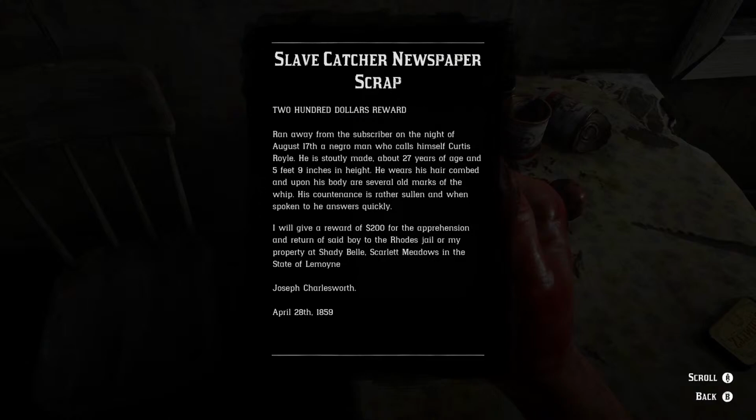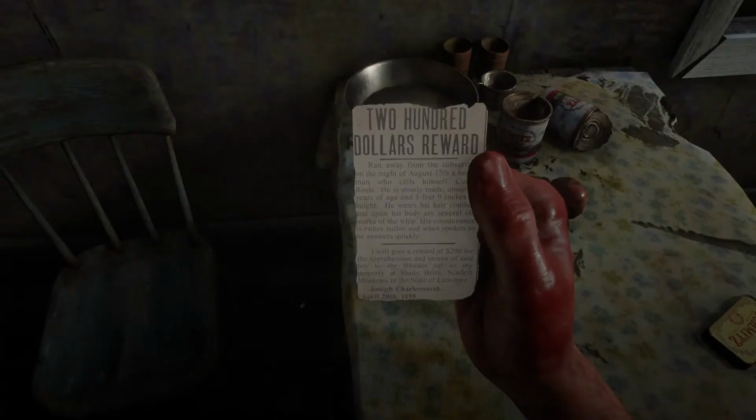$100 reward. Ran away from the subscriber on the night of August 17th. Calls himself Curtis. Wait, his name is Curtis Royal? Right. He's a stoutly male, about 27 years of age, 5 feet 9 inches in height. Wears his hair combed up, and upon his body are several old marks of the whip. His countenance is rather sullen, and when spoken to, he answers quickly. I will give a reward of $200 for the apprehension and return of that boy to Rhodes Jail or my property at Shady Bell, Scarlet Meadows, in the state of Lemoyne. Joseph Arlesworth.